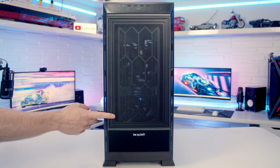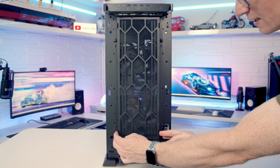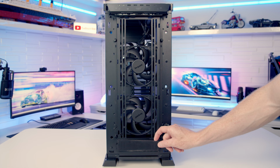Now, as I'm going for a noise-focused build, I'm going to be sticking with the solid front panel. So with our front panel removed, you can see we've got a dust filter here at the front. There's little pins here we just need to push in together. And then we're going to be able to pull the dust filter off. And we've got a magnetically attached mesh filter over a 5¼-inch drive slot.